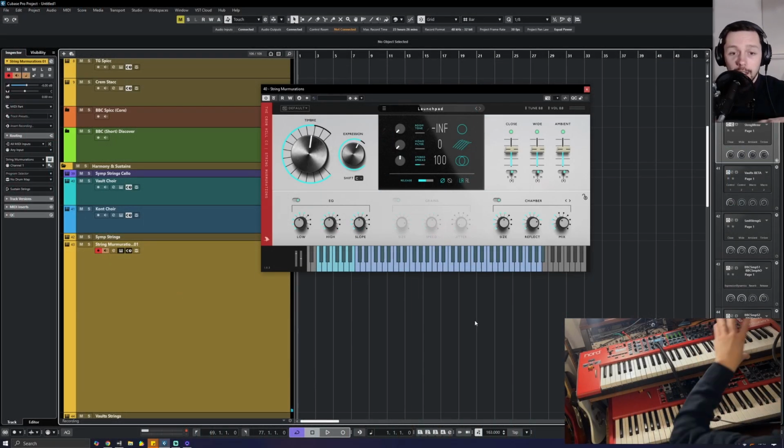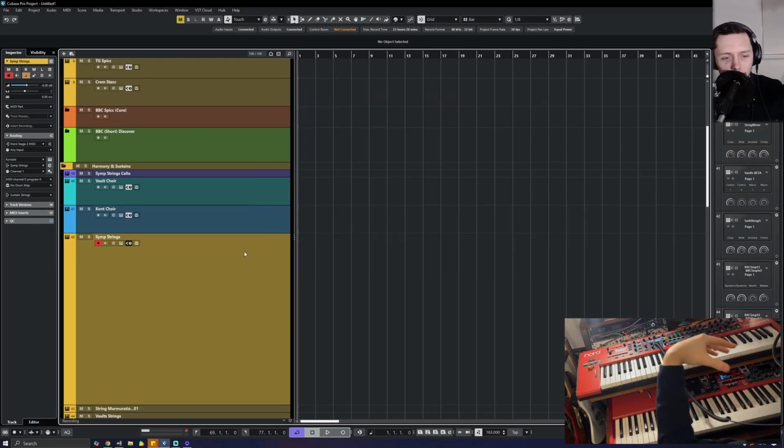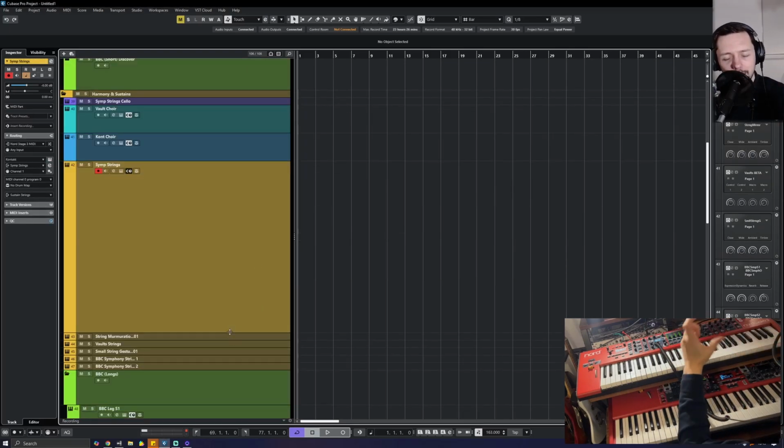Really expressive. Now, this plugin's really slow on the attack, whereas some of my other plugins are really quick on the attack. And this is what you tend to find: every single sample library that exists excels at something. And you go from having 1 to 2 to 3, and before you know it, you end up with a massive library. They do cost a lot of money for the top end ones.